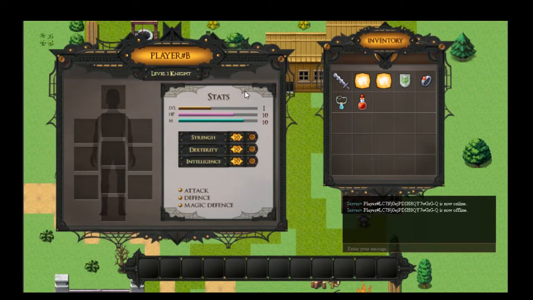So I've got this inventory equipment system set up. I've got a handful of items here that I've been using for testing. Pretty much all of my assets, anything that can be equipped, anything on the map, any skill you would use, animations, or creatures you would encounter, are all created within data files. So I've got XML files for the sprites, the items, the creatures, and any skills in the game.